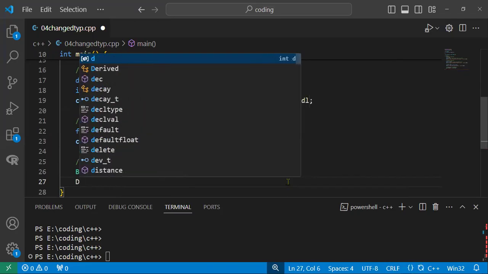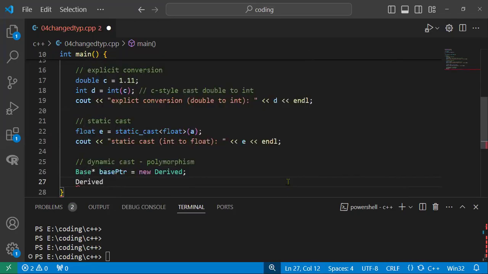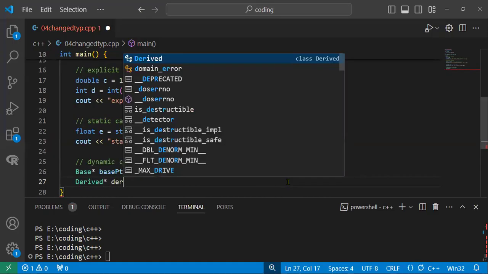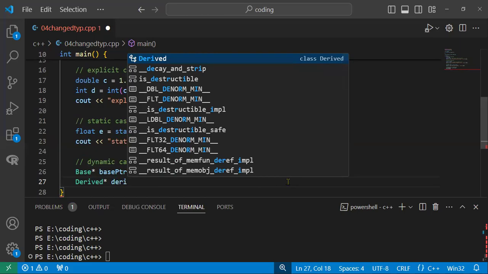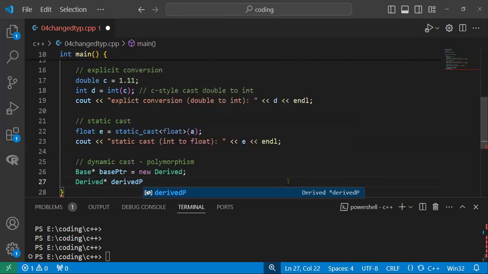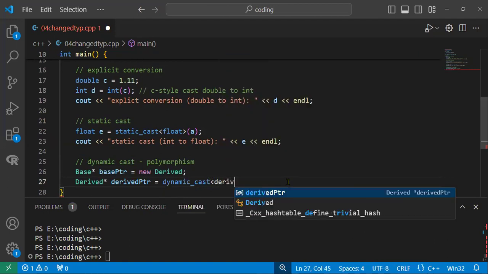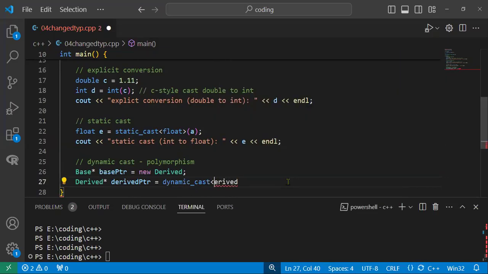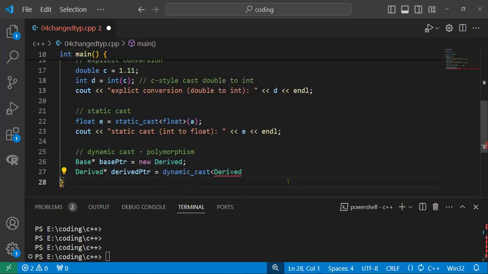It should not be capital, derived. Then we say Derived pointer. Then we have the dynamic cast, and then we say Derived, and we say basePtr.